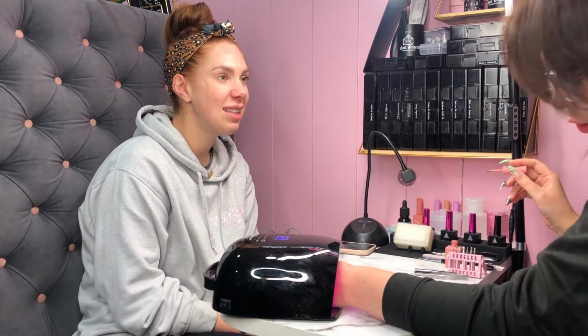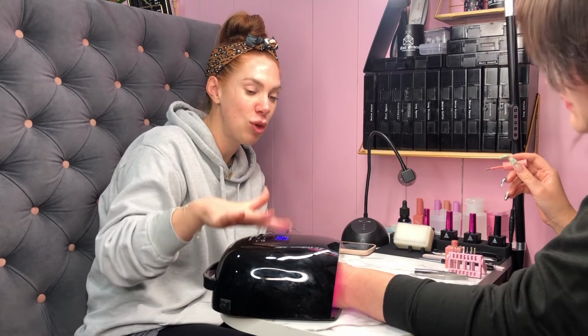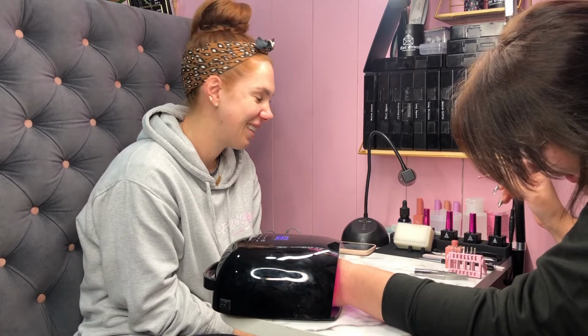That's why apparently not right now. That's why the X-Light's so good for flash curing, because when you're putting it in there, especially the thumb, you've got it on that angle. With this, you can just go. Yeah, I'm like trying to hold it up straight.